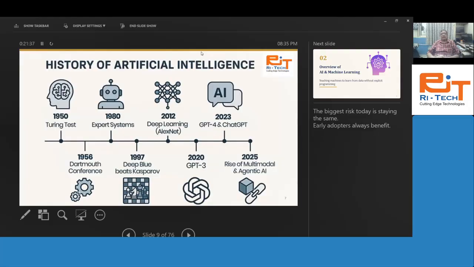Then we got deep learning, then GPT-3, in 2023 we got ChatGPT, and in 2025, the rise of multimodal and agentic AI. So now you are living in the world of multimodal and agentic AI.